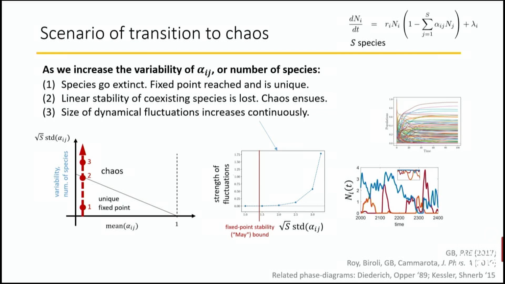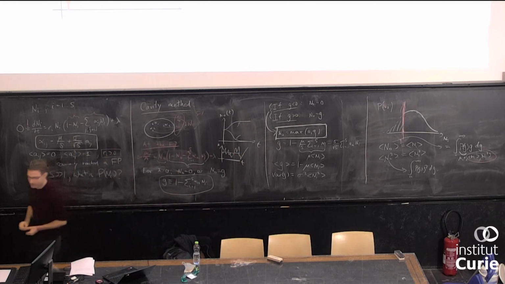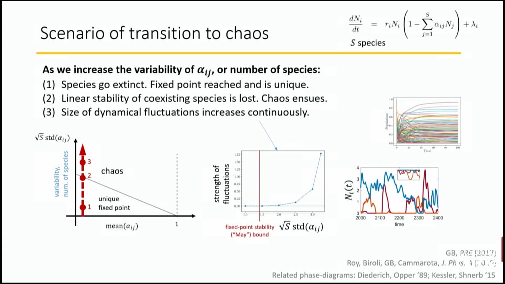Close to this transition point, I see that n as a function of time makes small fluctuations. As I go up, it makes larger and larger fluctuations. So that is the scenario that I see in this model, and actually in models including resource competition and a bunch of other things. So this, we hope, is more general than the specifics of this Lotka-Volterra model.